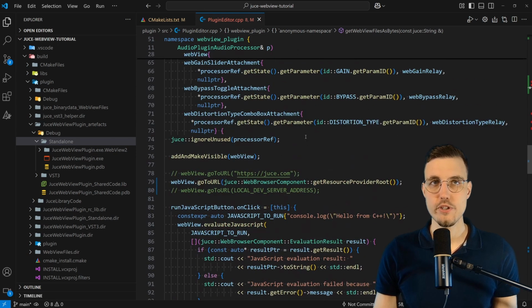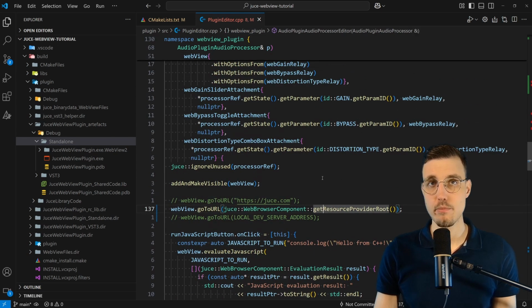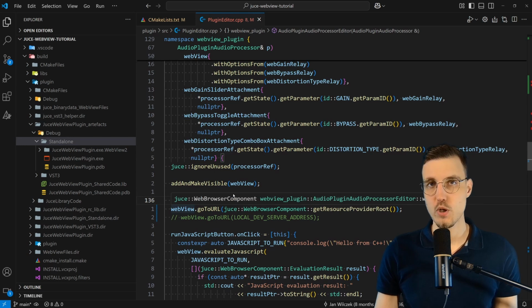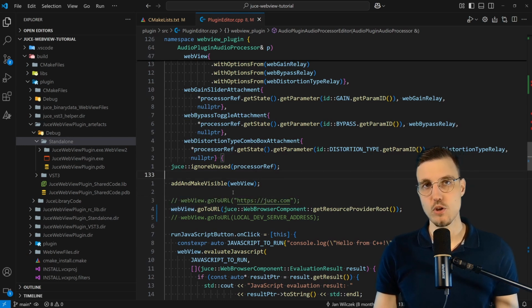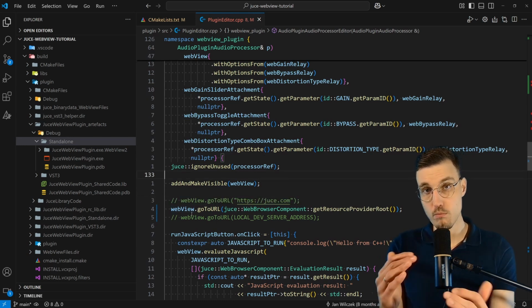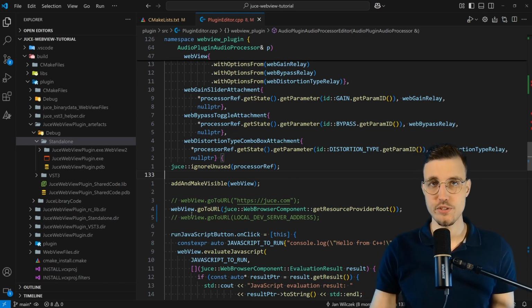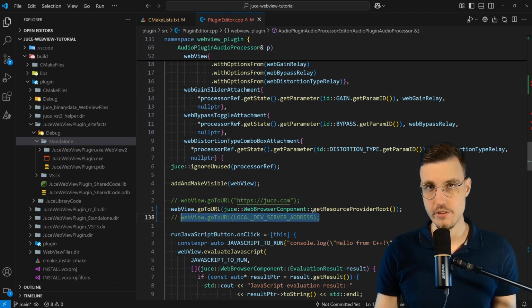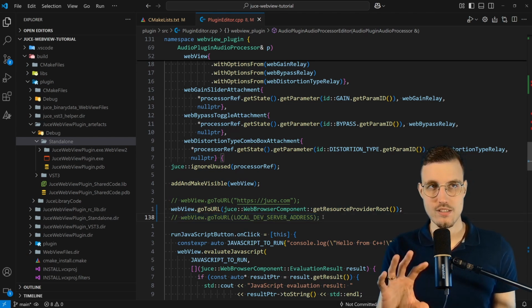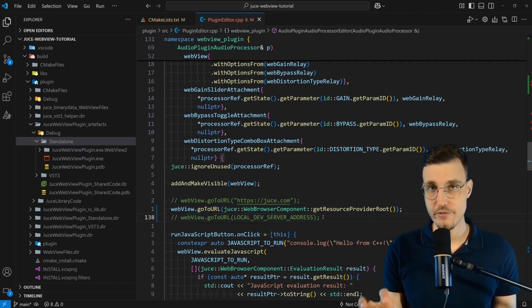So let me close this and let me quickly recap again, how this works. So whenever we create our plugin editor, we have our web browser component, right? And we can tell it go to URL. And this component will display whatever's the content of this URL. So far, we have been using this local development server, which means that somewhere else, we started a server that was serving the request for static files.